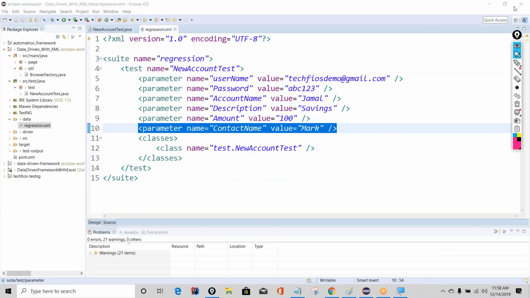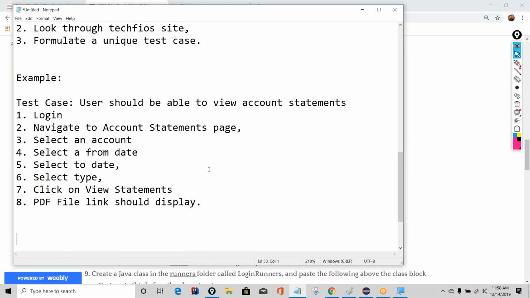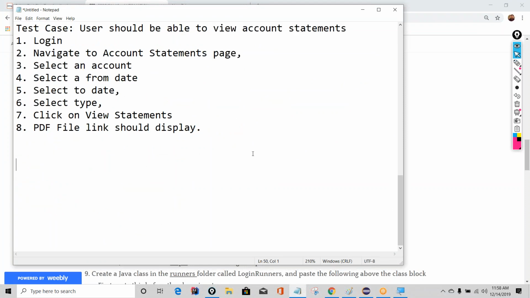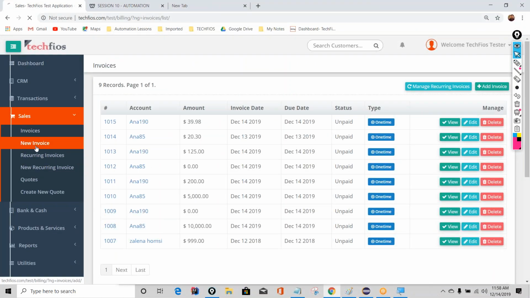Recording the session, let's synthesize the test case first and see what we're gonna do. Here's the test case. What was the name of the test case? Quickly, guys, share this with me. New invoice.